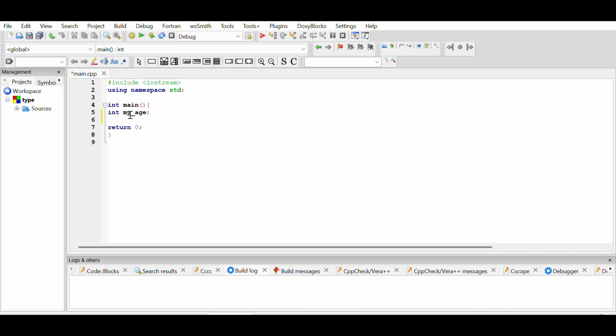So I always advise to use the double to avoid semantic errors in your code. So I advise to use the double data type.